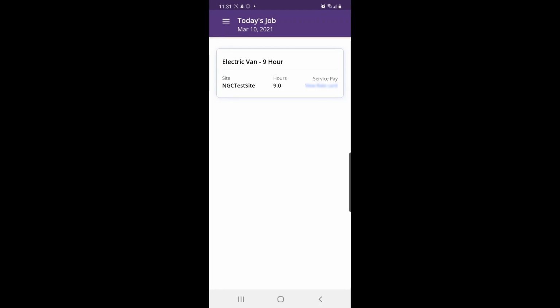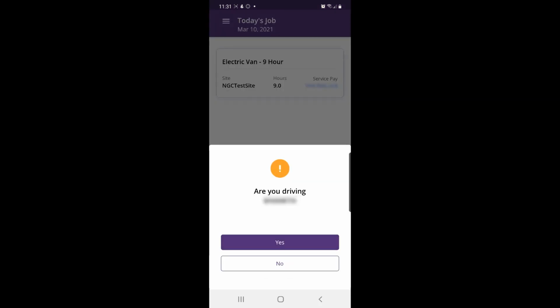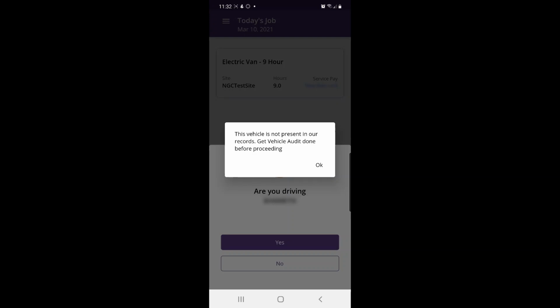Once the service is confirmed, you would need to start your route. Please go to today's jobs, press the header, and confirm your vehicle registration number. As you can see, it pops up on the screen that this vehicle needs a vehicle audit to be done prior to generating the QR code.